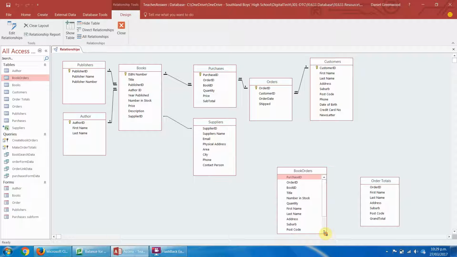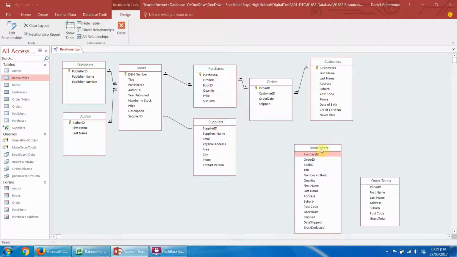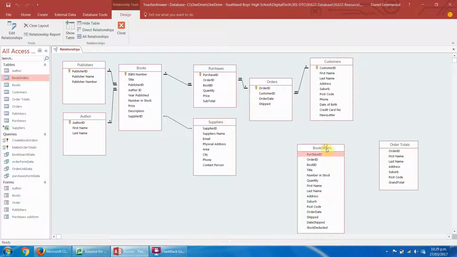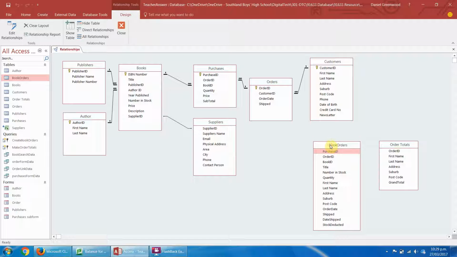Right, because these aren't your typical tables in terms of establishing a separate relationship, basically what I'm trying to say is that this purchase ID, the purchase ID and the orders, they should all coexist nicely.